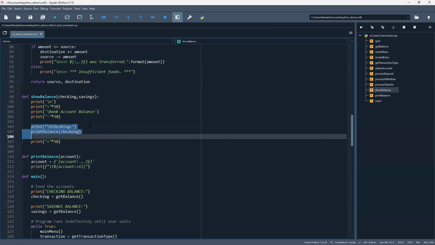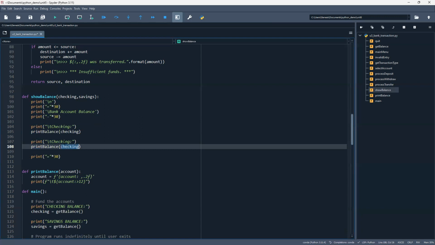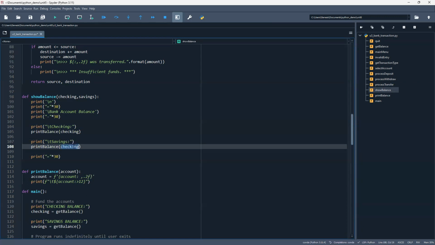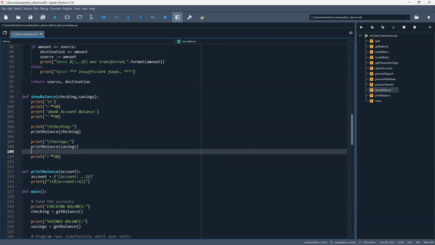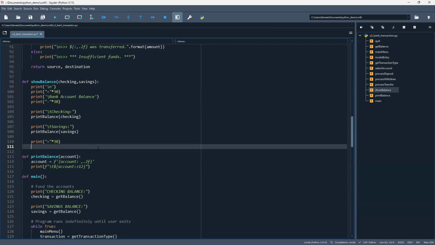I'll copy this, and you do the savings account. Put here the savings account. All right, let's see what that looks like, and let's see if it's working. I don't know. Let's find out.